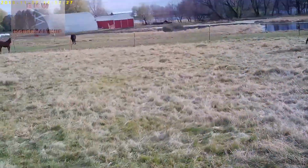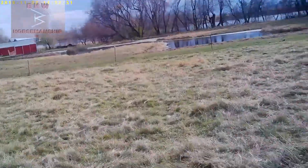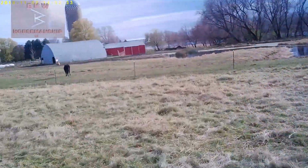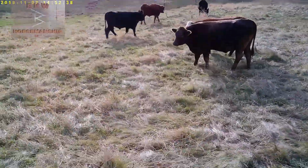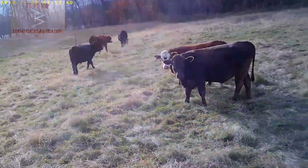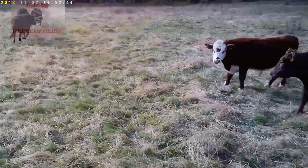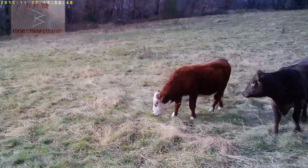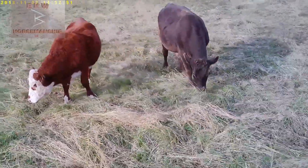Her toenails grow so much, and I don't know. Somebody said, well, why don't you just run her up somewhere and trim her every time? I'm like, I'm trying to avoid having to be that hands-on with them. And if that was her only problem, I'd live with it. I would. I'd figure out a way to live with it. But she lets everybody nurse on her, so it just won't work. But he's a fantastic steer.